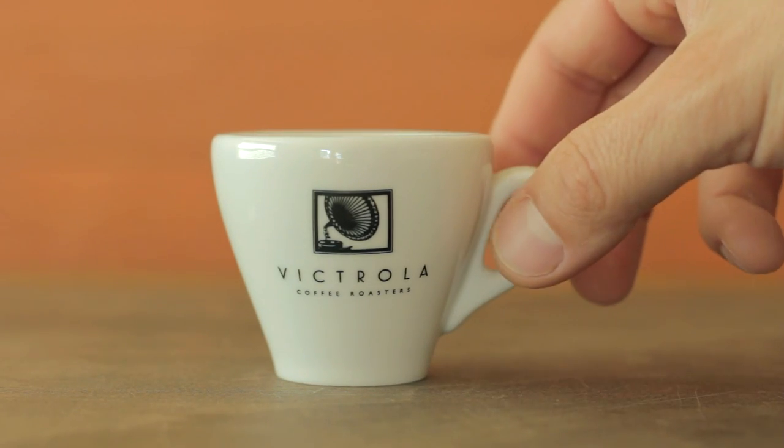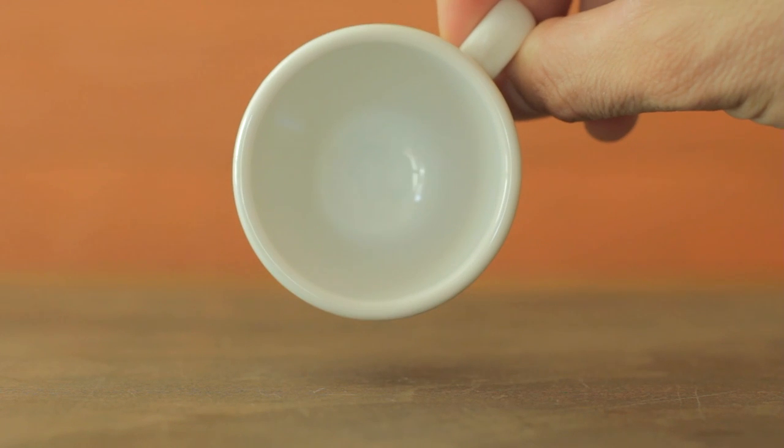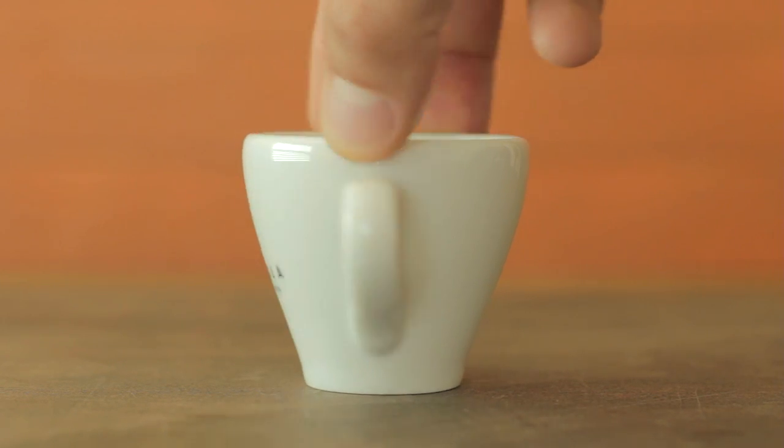More Inker porcelain — this cup is from Victrola. Got this at the roastery on Pike in Seattle. I don't know exactly when I got it, probably for a Coffee Fest or maybe an SCAA thing. Got this one and the matching cappuccino cup — both a really awesome tulip shape. I'm a big fan of the tulip flared cups. Standard Victrola logo on one side, all white all the way around. I've been to that roastery and café a bunch of times, and the first time I was there I was just like, I gotta get a cup, gotta add it to my collection.